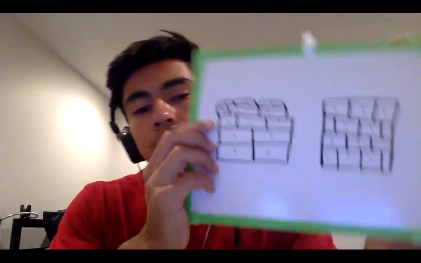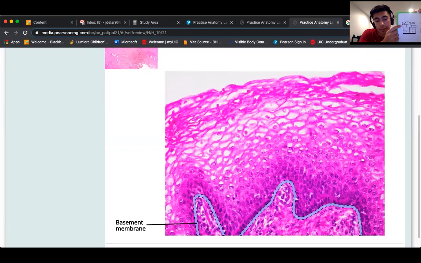So now that we finished with simple epithelium cells, we can go ahead and move on to the stratified. Stratified is much different than the simple, as in there are multiple layers of epithelium cells. My rule of thumb is to look at the layer furthest away from the basement membrane. So, for example, if I have layer cells here, we do see that there are multiple cells. So this is going to be a stratified form of epithelium.